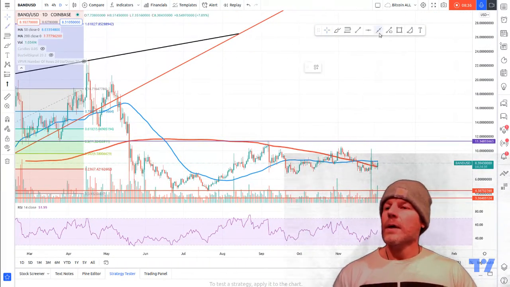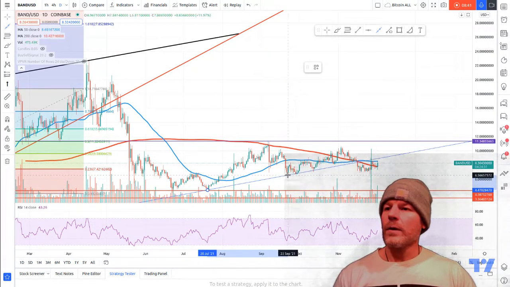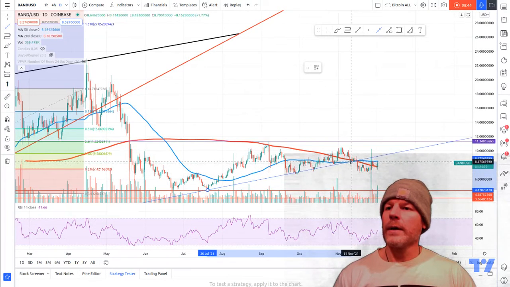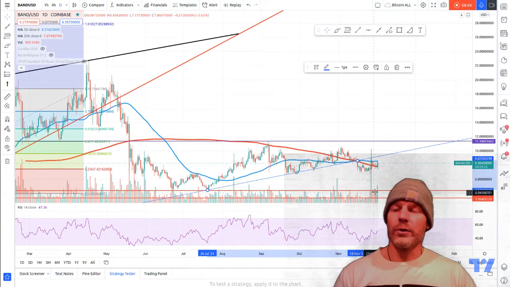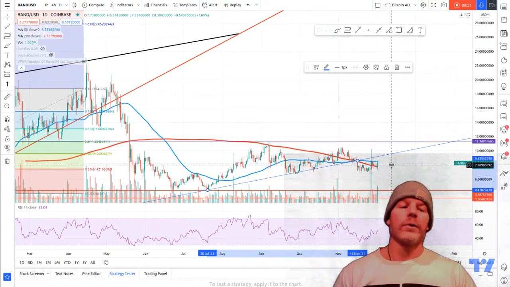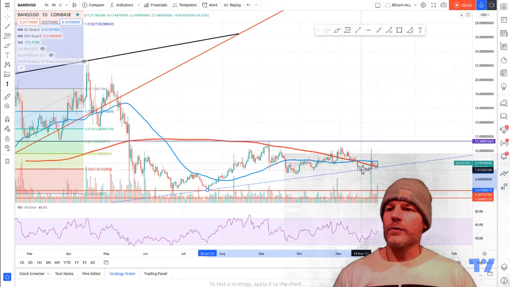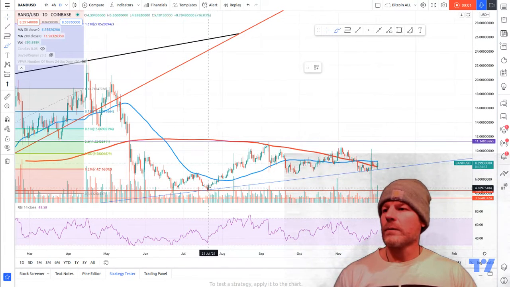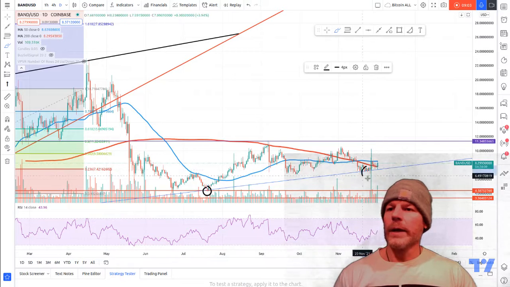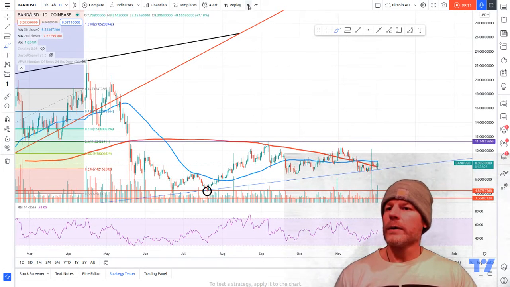All right, so first thing I see is, see how I'm drawing this? That is definitely a triangle that we fell out of. We currently are out of it, all right? So the reason why I didn't draw that trend line down here is because then essentially all we have is two touch points, one right here and one right here. I consider that whole confluence of candles one touch point, right?